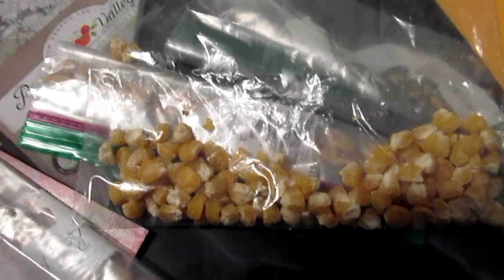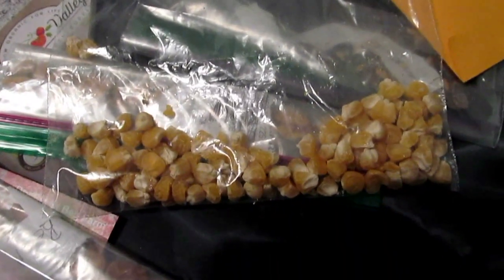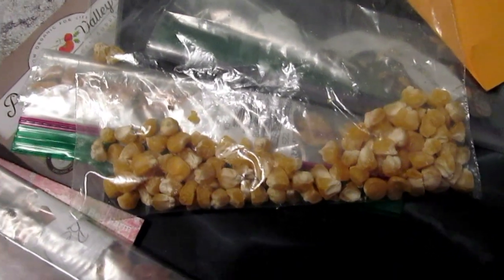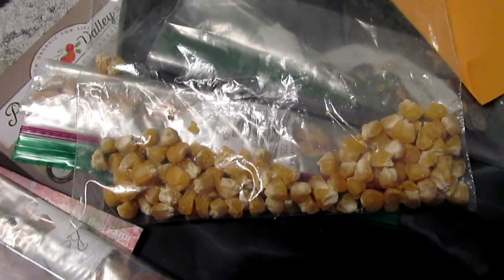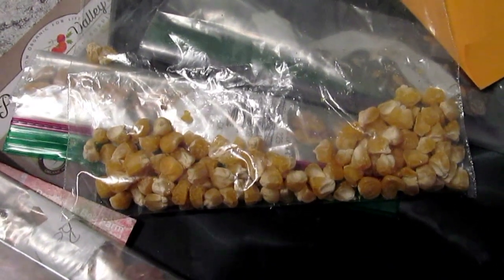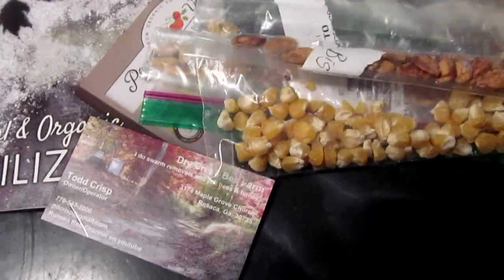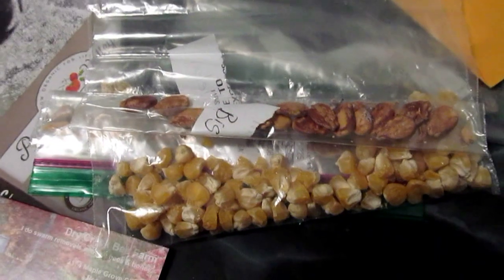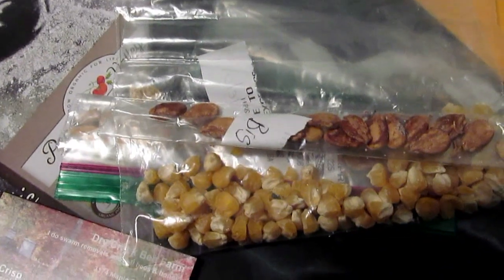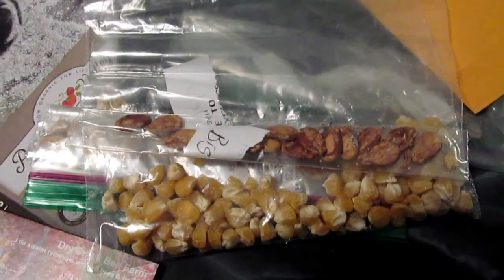I want to grow it the best way I can. My biggest problem is once I get the garden in, I tend to feed and water it only once in a blue moon. But this time I'm going to stick to a regular schedule and make sure it gets water and what it needs. A lot of people forget — when you put something in the ground, it is in fact alive. Even though it's stationary, it needs food, sun, and water. Some plants are heavy feeders because of the size of the fruit they produce.